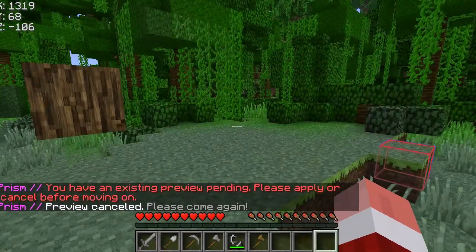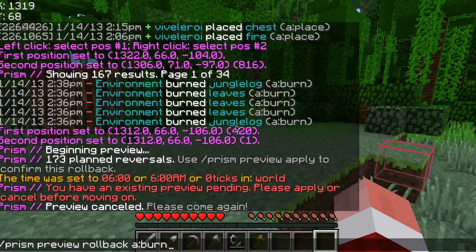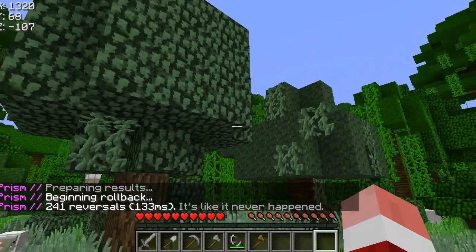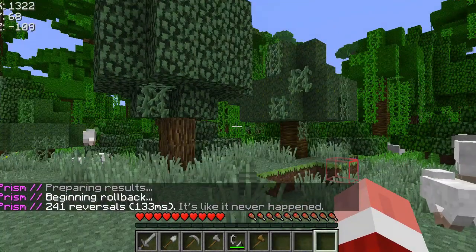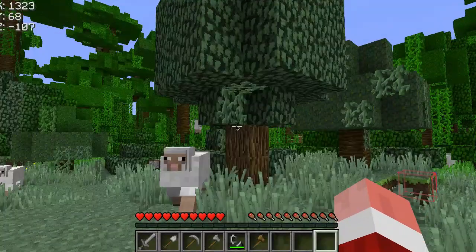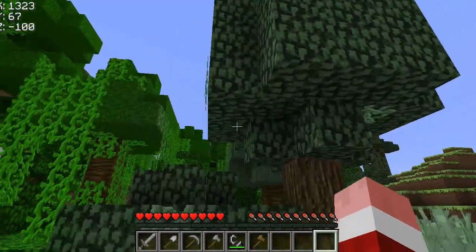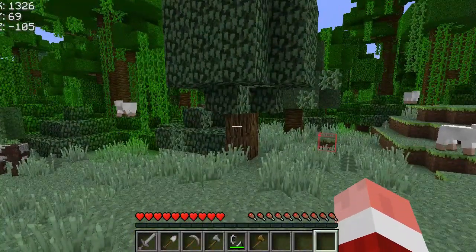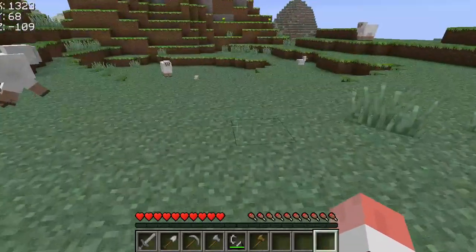So we still have this area to deal with. The nice thing is the rollback command takes the exact same parameters. They're absolutely no different. So I can do a direct rollback. Done. 241 reversals done in 133 milliseconds. One of the things that you'll notice is that Prism is typically extremely fast. It's been designed to be efficient and fast. Now, 241 reversals really isn't that many. We've been heavily testing it with 9,000 reversals. But that's the point. So we roll back. We use the action to do it.